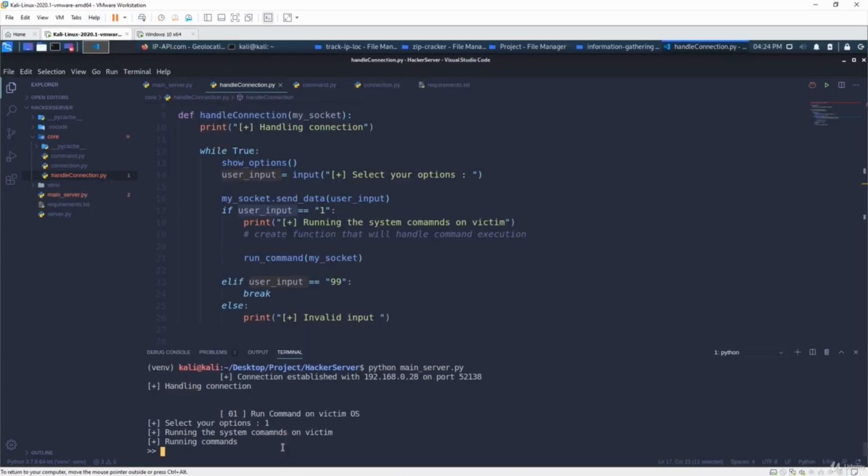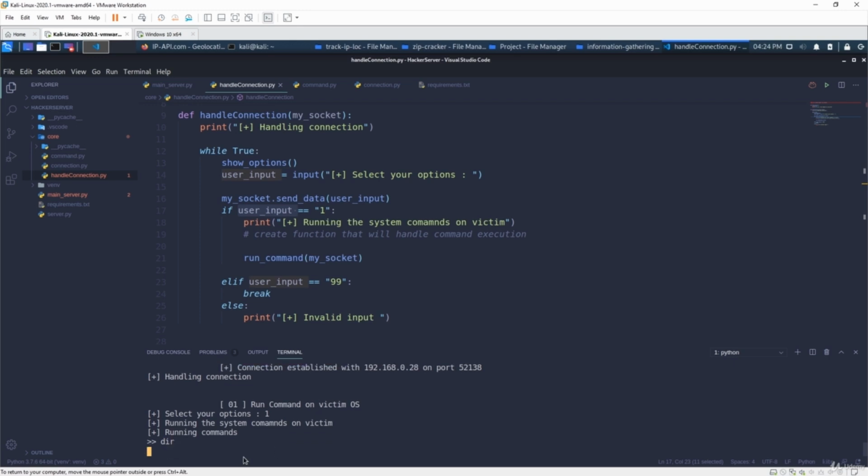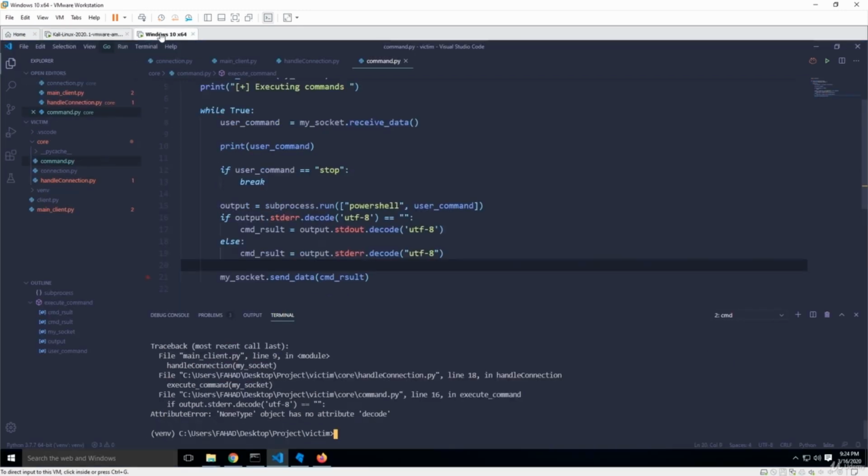So now I will press 1 and then I will write the command. I will write dir again, and now again it is an error. It says standard error dot decode, NoneType has no attribute decode. Okay, so there is another small error.